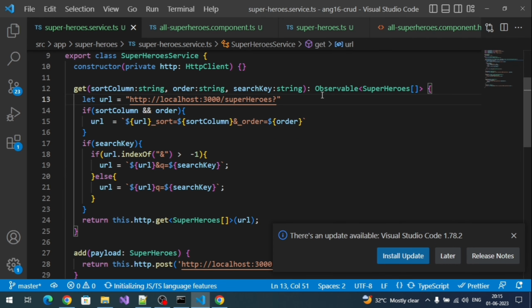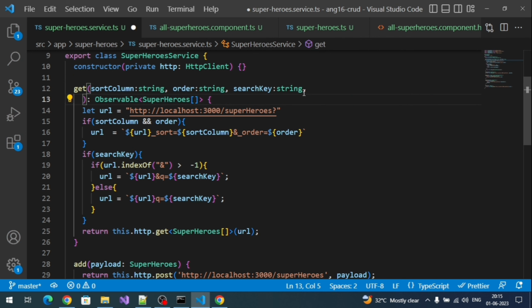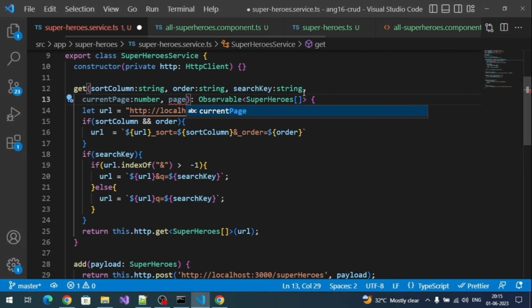Okay. Here let's add two more input parameters, like current page, which will be a number, and page size, which is also a number.